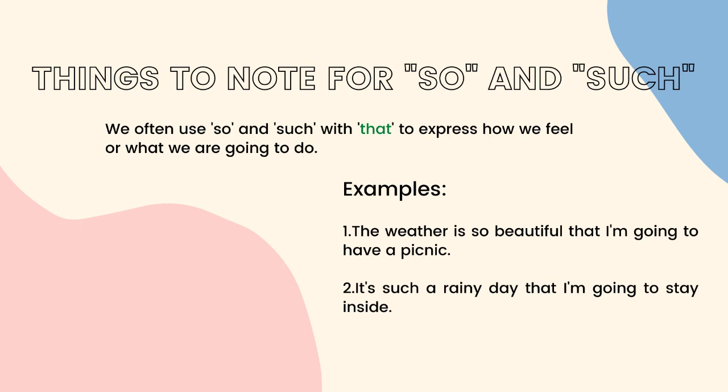Look at this second example. It's such a rainy day that I'm going to stay inside. Again, I used that to extend the sentence. I explained what I'm going to do because it's such a rainy day. It's such a rainy day that I'm going to stay inside. Now it's time to see the practice sentences to master so and such structure.